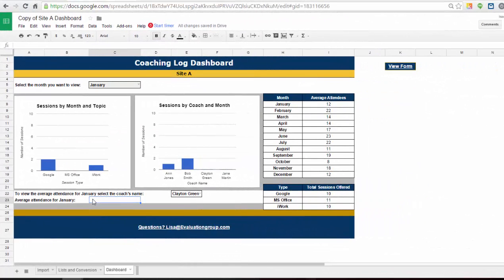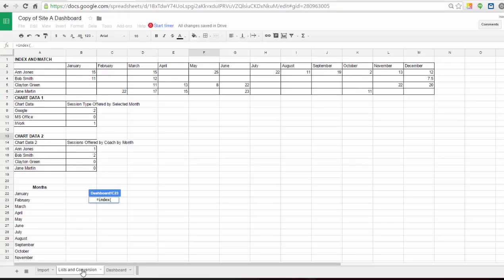Now that I've converted my data, I'm ready to add in my search feature. This is going to return values based upon selections of month and name. I'm going to start building my formula, so I'm going to start with INDEX. The first parameter of this function is to specify the array where your data is housed. And you only specify the data, so you don't need to include the names and you don't need to include the months. Once I've specified that, the next thing I need to tell index is what row do I want it to return a value for.